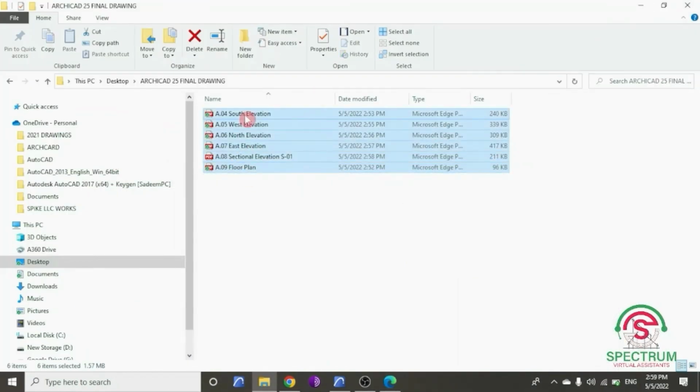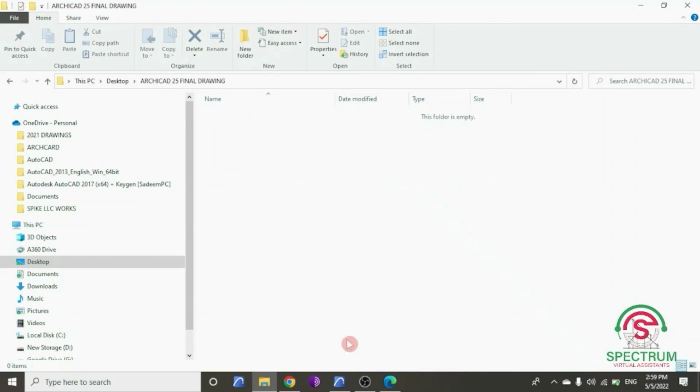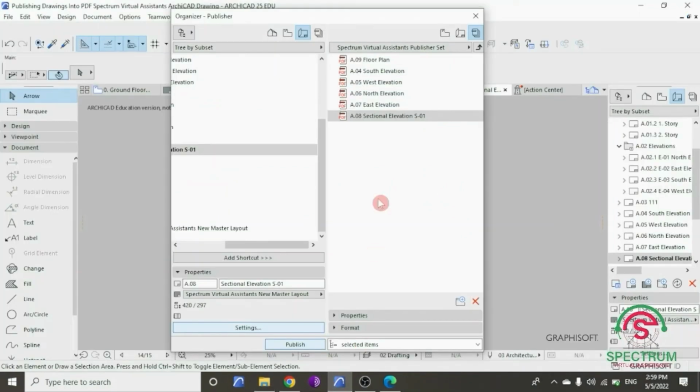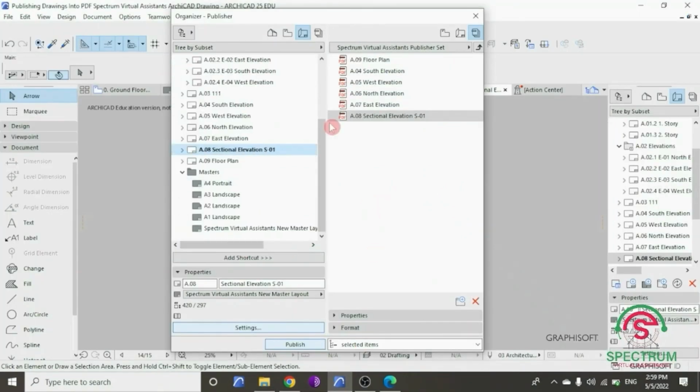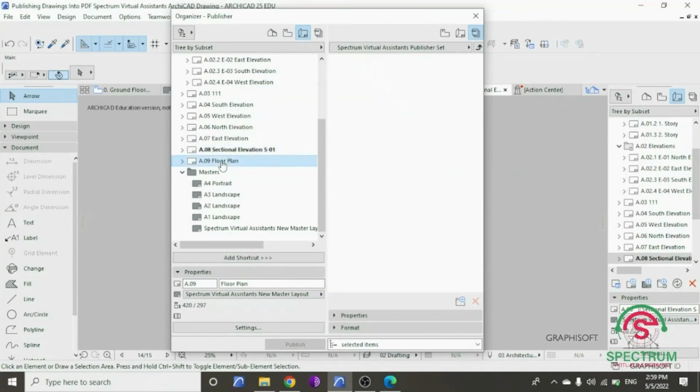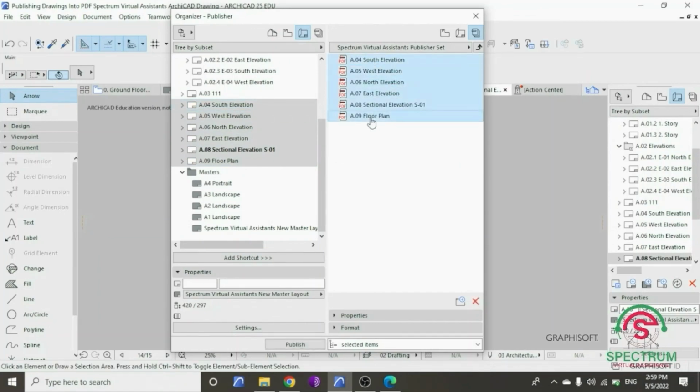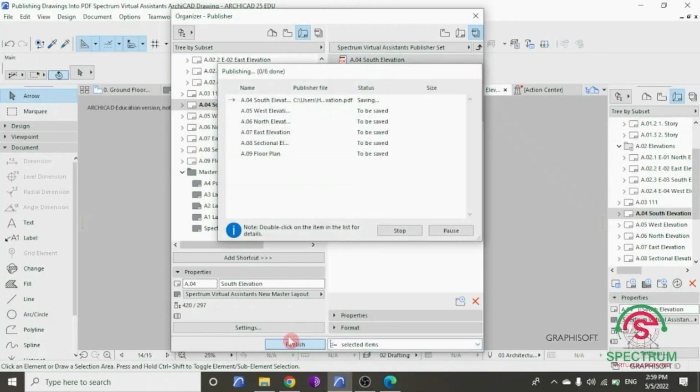In this next step, I'm going to show you how to publish multiple elevations at once. Select all layouts and drag them into publisher set. Select all of them and then click on Publish.